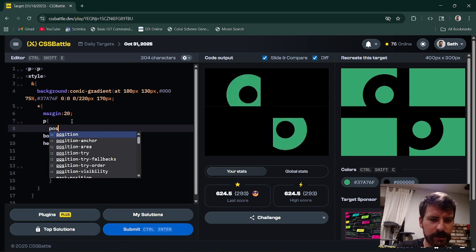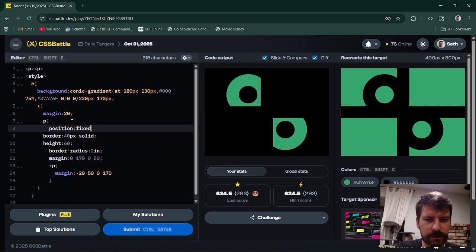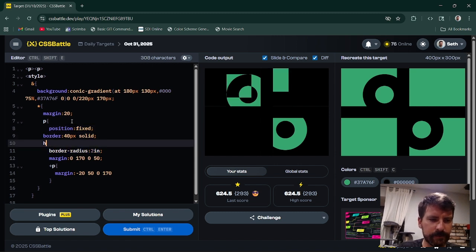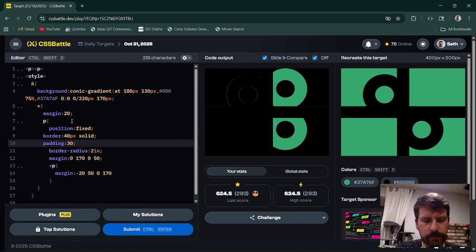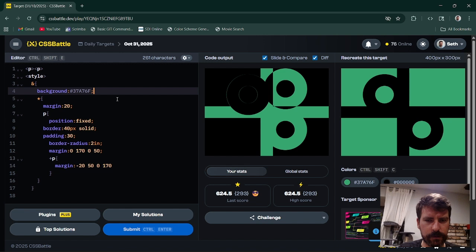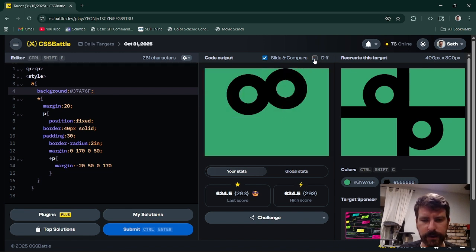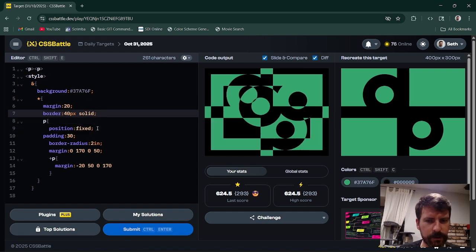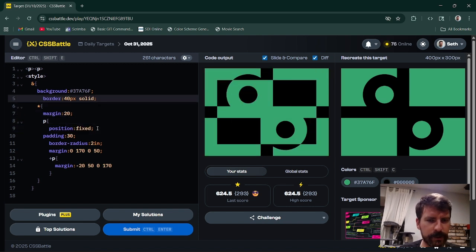So if we do position fixed, and we can do padding 30, get our circle, right? And we get rid of this gradient. Okay. All right, make that our background. We have those two circles. We are going to move this up to that, actually all the way to the top.